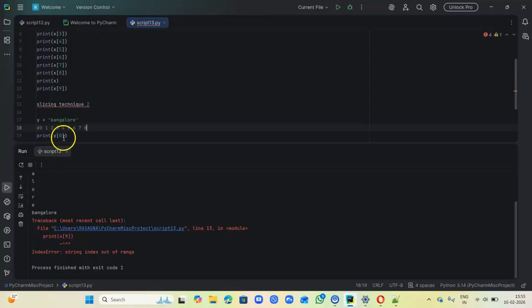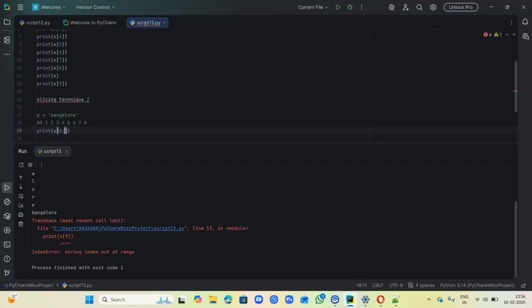If I want to print in a range like B, A, and N, I want to print from 0 till G, which is 3.